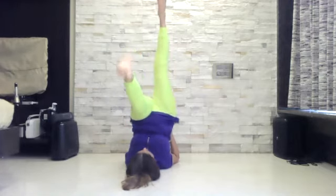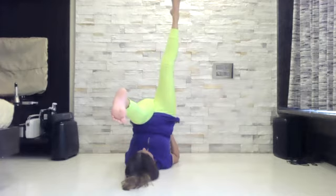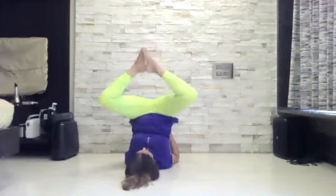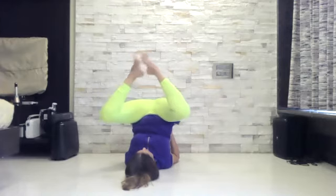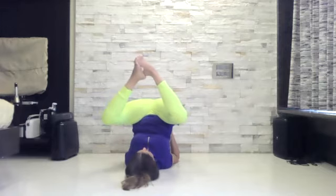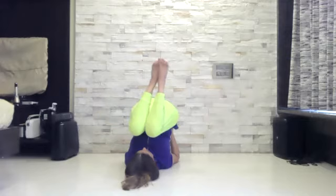One leg down. Or a namaste. Or a clap with the feet. Or a Karna Pinda.